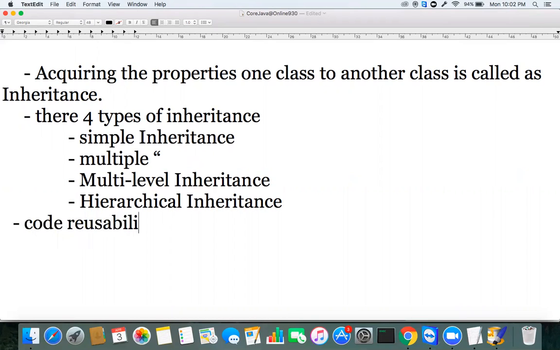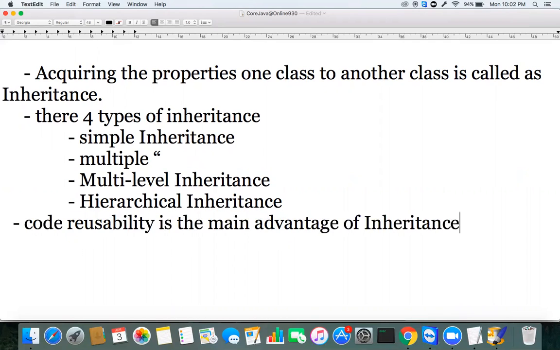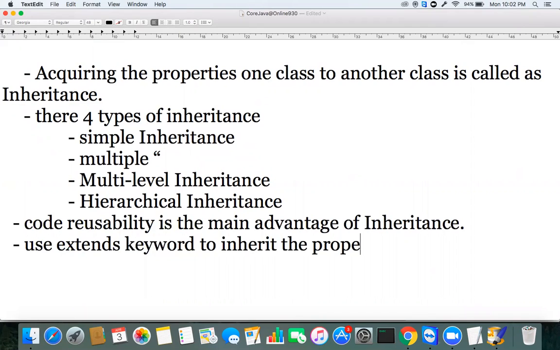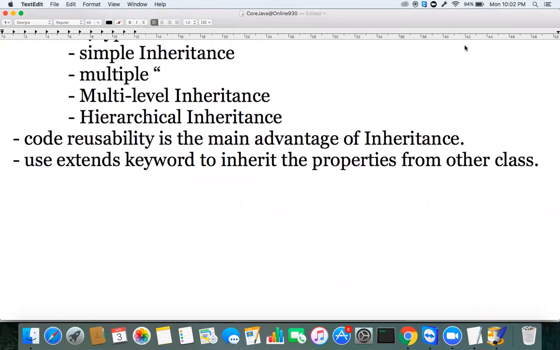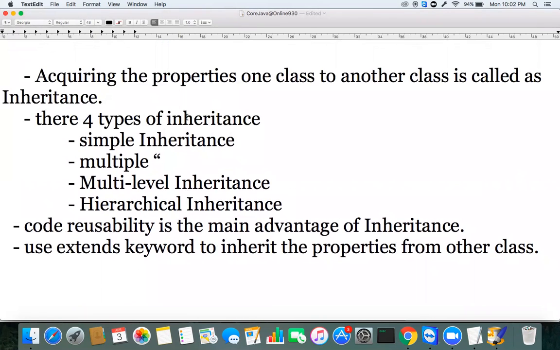Code reusability is the main advantage of the inheritance concept, and we use the extends keyword to inherit the properties from another class. Now we'll see a simple program for understanding single inheritance.